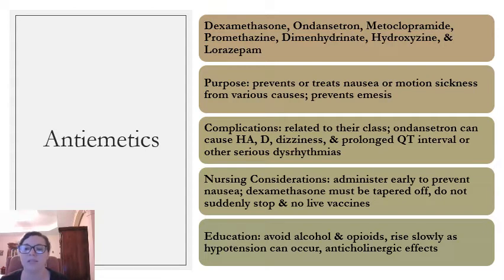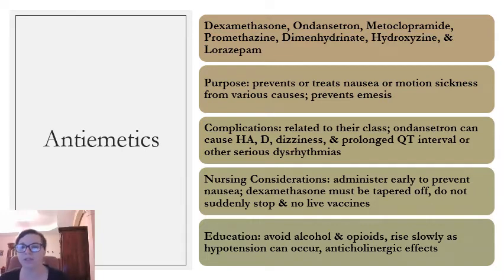So emesis, as in vomiting. So this is to try and prevent vomiting. A common one you'll see here is ondansetron, that's Zofran, and metoclopramide, promethazine, and hydroxyzine. One that is used less often is lorazepam, because that is a benzodiazepine. But it does have that side effect that it can help inhibit the urge to vomit sometimes when you're at your wit's end and nothing else is working for your patient.